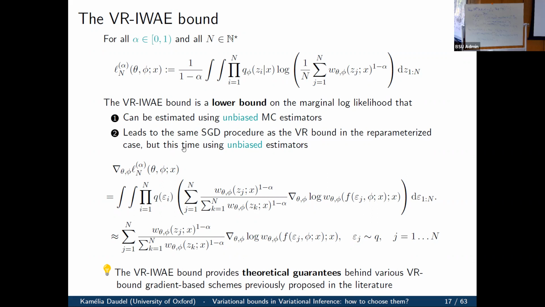Can we go over this one more time? So that can be used as a bound, and then we can approximate the bound that way. And if we take the gradient of that, that's the expression, and we can approximate it that way. Yes. And this is unbiased, because I'm sampling according to q, in an i.i.d. manner, epsilon_1 to epsilon_n. This is just an integral with respect to this product, so you just need to simulate every one of them.